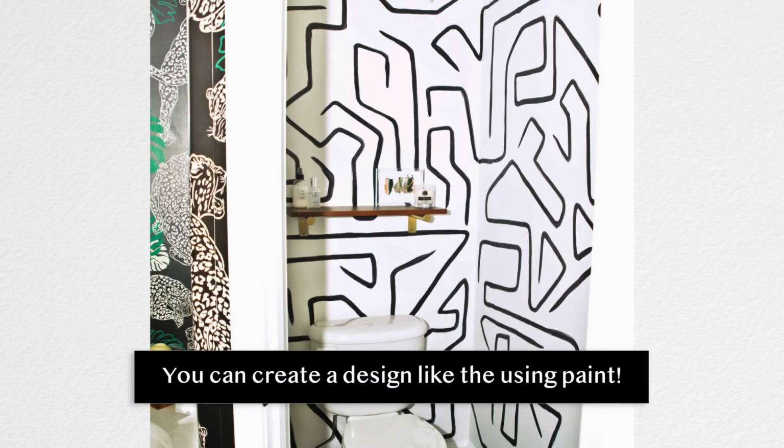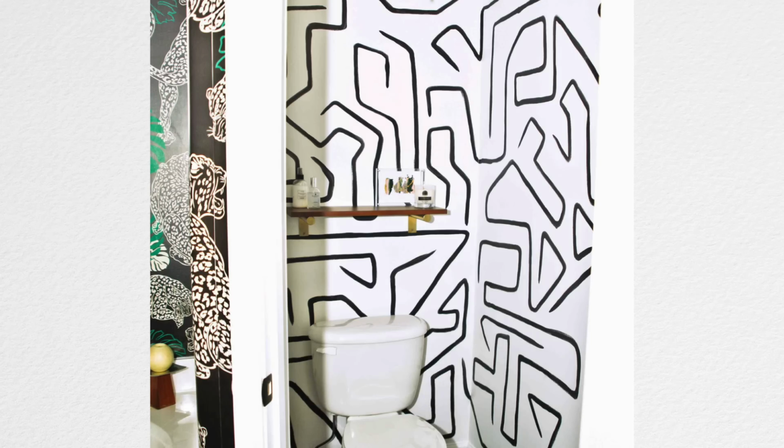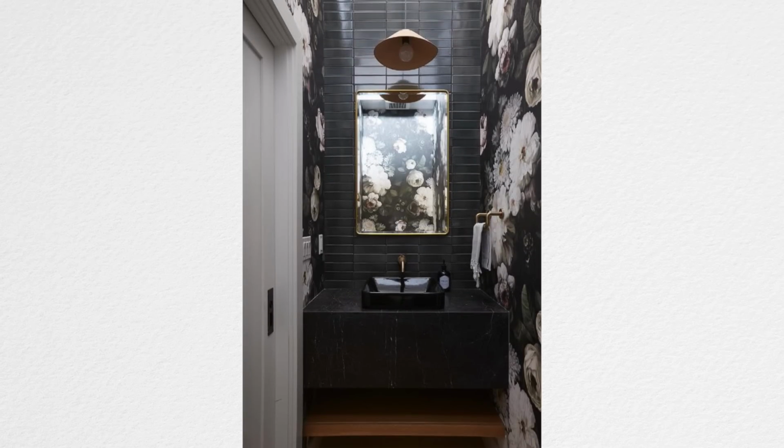So you want to put some paint on those walls. You can do a fun design. You can put up a wall mural. Have fun with paint. Remember that you can use paint to even do a fun design that looks like wallpaper. You don't have to use actual wallpaper to get a wallpaper-esque pattern. Now in a powder room, you can use wallpaper. So pick up some real wallpaper, pick up some peel and stick wallpaper and apply that in your powder room. It's a great way to cover those walls in a really vibrant and fun design.